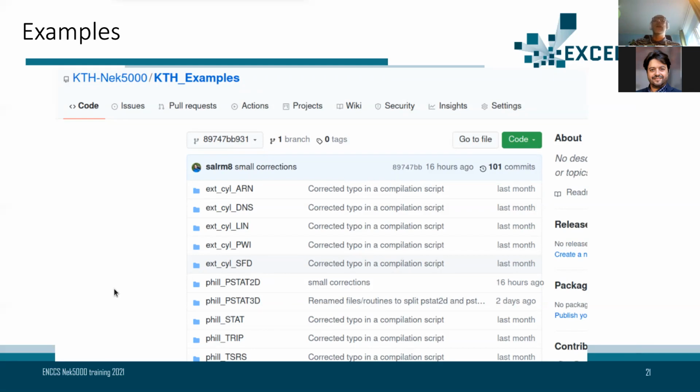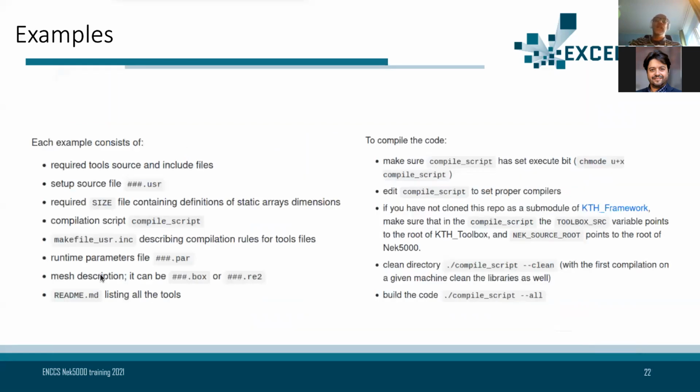statistics example, which actually consists of two stages of collecting statistics. That means here it's this periodic Hill statistics, that collects all of the parts, and then it's the post-processing part, periodic Hill post-processing statistics 2D. So there is, as well, on the webpage, information on what the different parts of every example are.